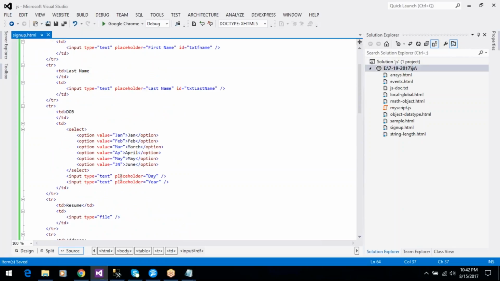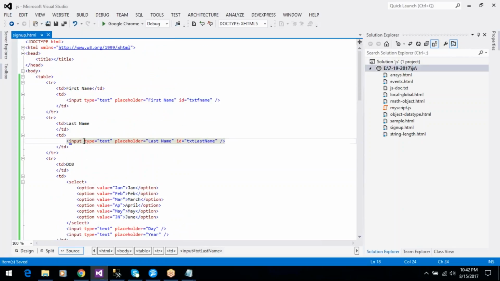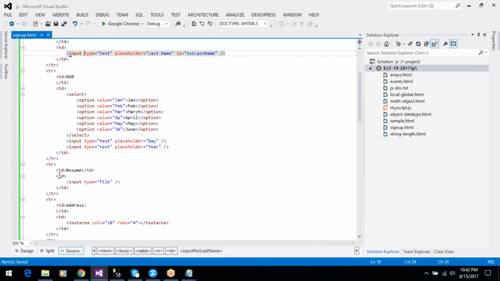Okay, this is our registration form. Like the Google sign up form: first name, last name, date of birth, and username.